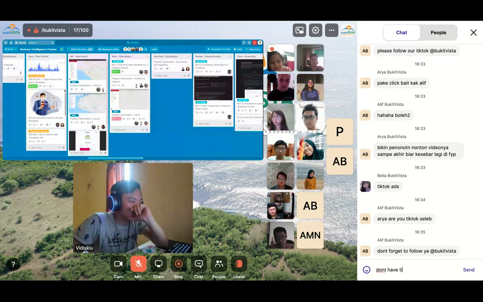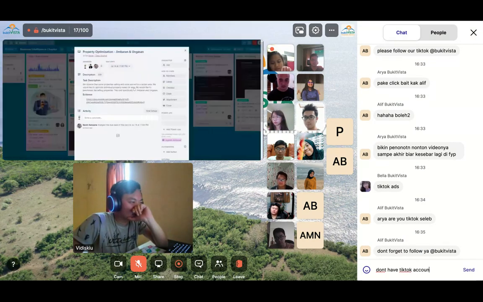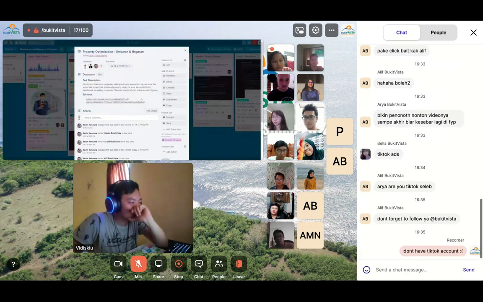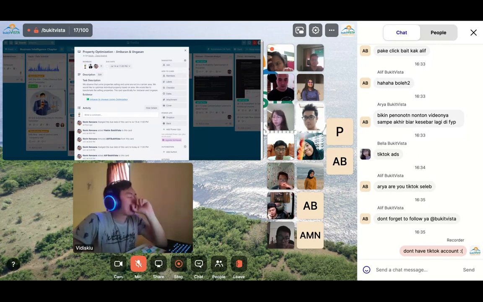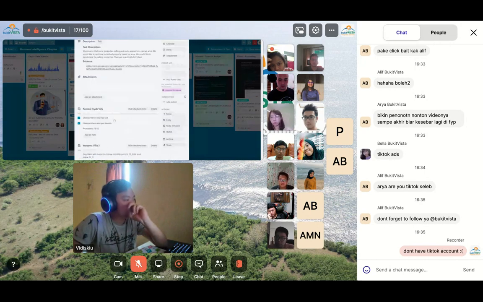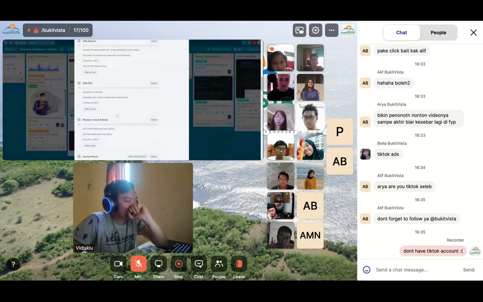Thank you, Ko. So my second card, the property optimization for Jimbaran, is still ongoing. Last week I focused on Facebook, so I just did a few properties for this one, and I'll continue this week. For the second card, the Uber property optimization, Kagani asked to see the performance, right?